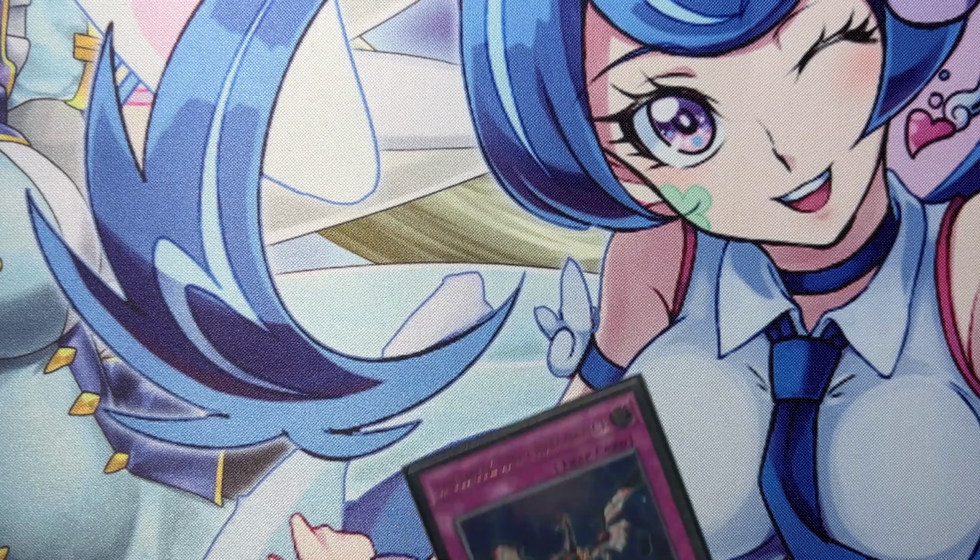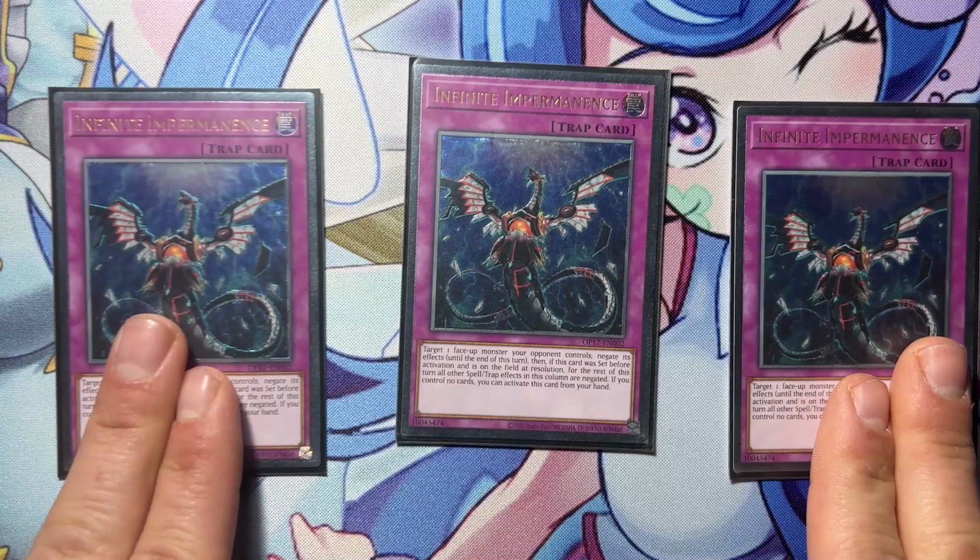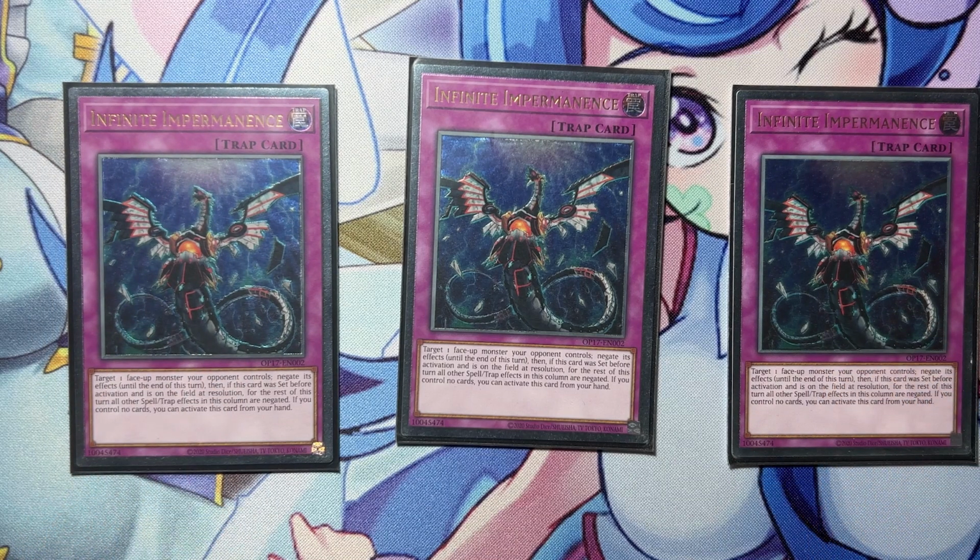For the trap cards, we have 3 copies of Infinite Impermanence, rounding out the total hand trap count to 12. Of course, you can switch around with numbers. If you feel like you may need to main deck Nibiru, then of course you can do that.